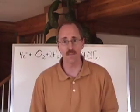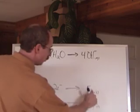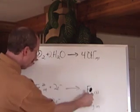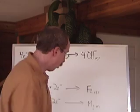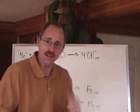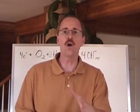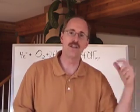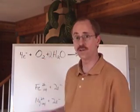And they'll gain them from left over right, because this is the way they're arranged on the chart. They'll gain them from iron and take iron and break it down, or magnesium and break it down. These are valuable metals. And so, we have to find a way to be able to prevent this reaction from causing so much damage.